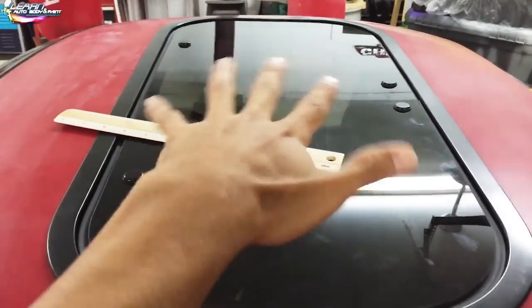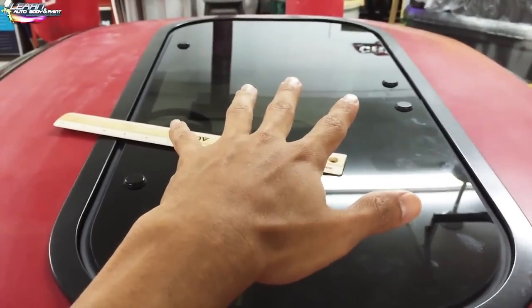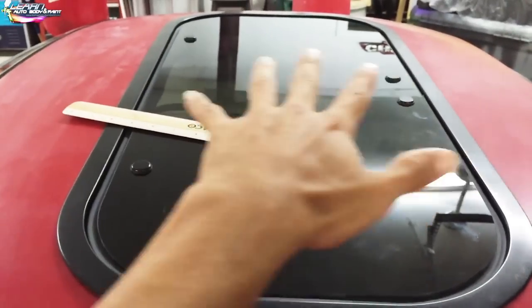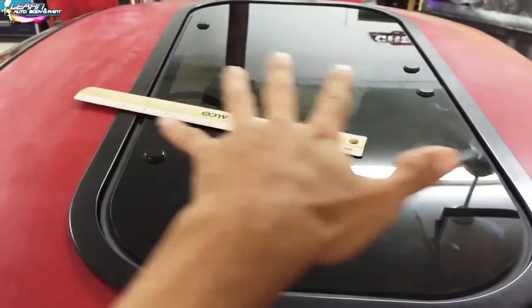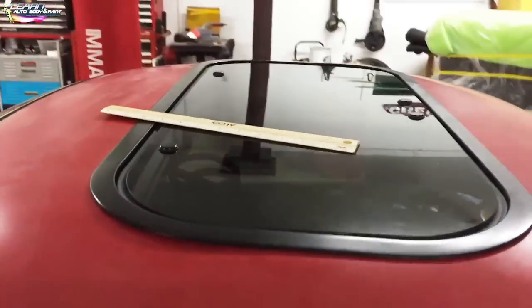We made sure, and now when you cut the roof, you can move it, okay? Because when I initially set it, it was a little off, and I was like, oh man, did I cut the hole off on an angle? But it really wasn't, it was just set in. You have basically close to 3/8 inch wiggle room all the way around. So it moves a lot.